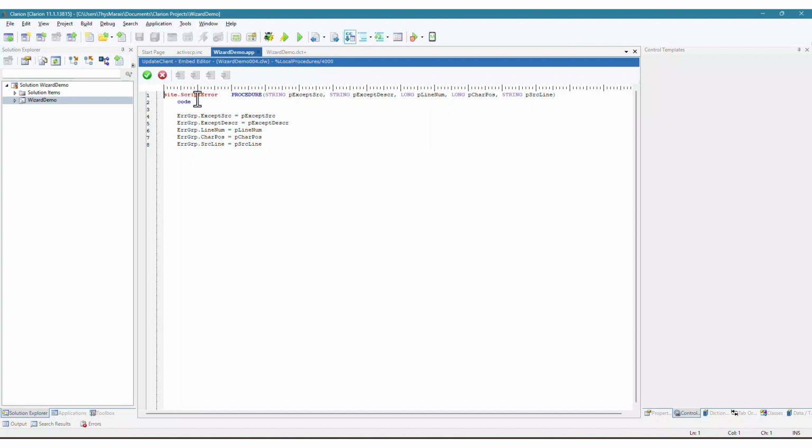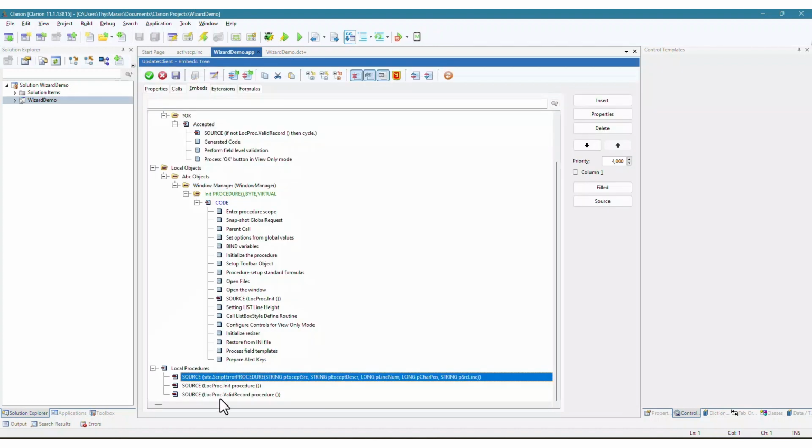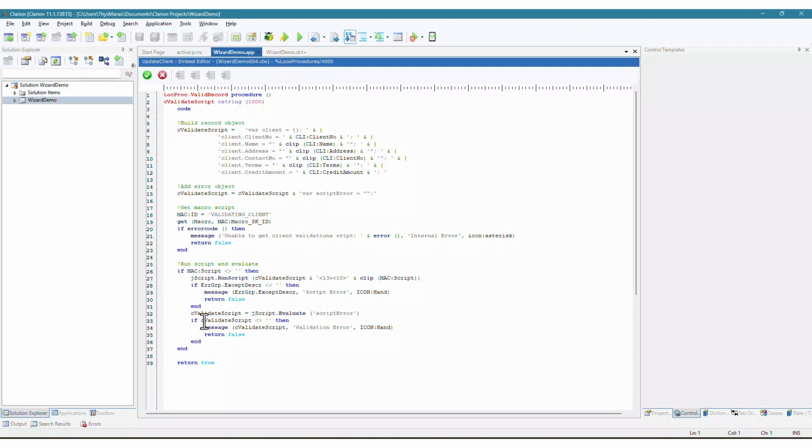Whenever an error occurs, it calls this method, and I've got a local variable error group to carry all of the values that were passed to it, and that's what I'm testing. I'm testing the error description back in the code. You'll remember seeing this. If the error description is not blank, meaning I've just run the script, but there was an error, I then show the error.